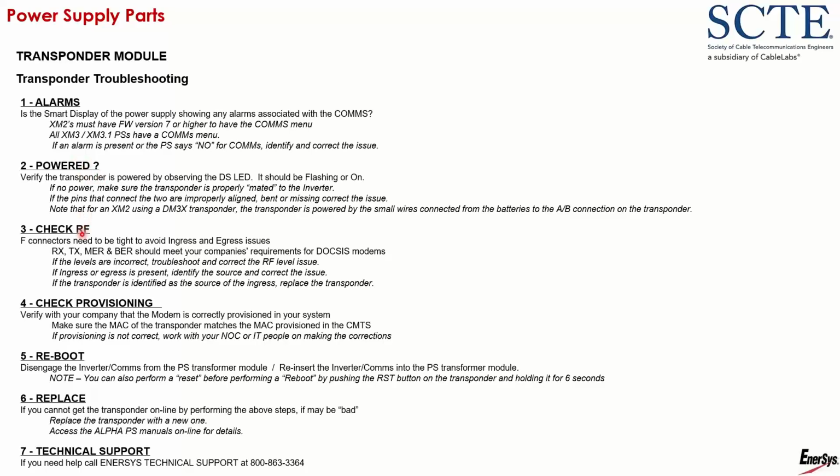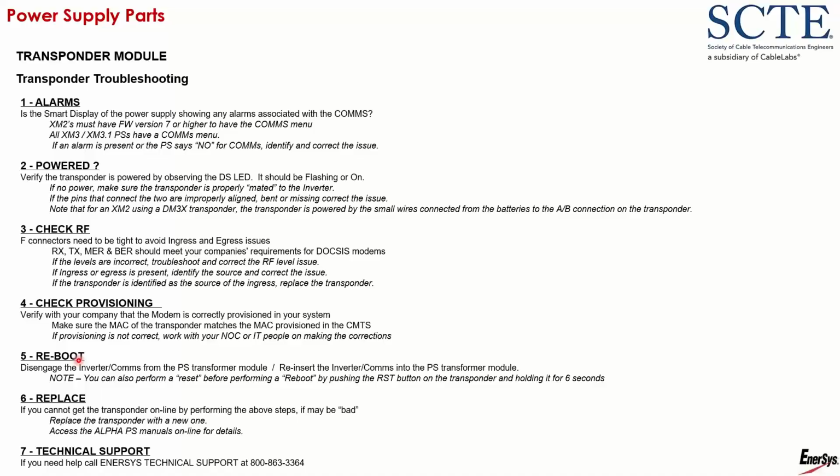But is it powered? Are your RF levels correct? It's a modem. Treat it like a modem as far as RF. Is it provisioned correctly? You might have to get involved with your NOC or your IT department or somebody like that to make sure that they got the right MAC address, that it's pulling the correct IP, but check with provisioning. So, you check it, it's powered up, the RF levels are good, provisioning says it's good. Don't forget to reboot it. It's a modem, right? A lot of guys forget to try a reboot. So how do you reboot the modem in your power supply? Well, you have to power the transponder down.